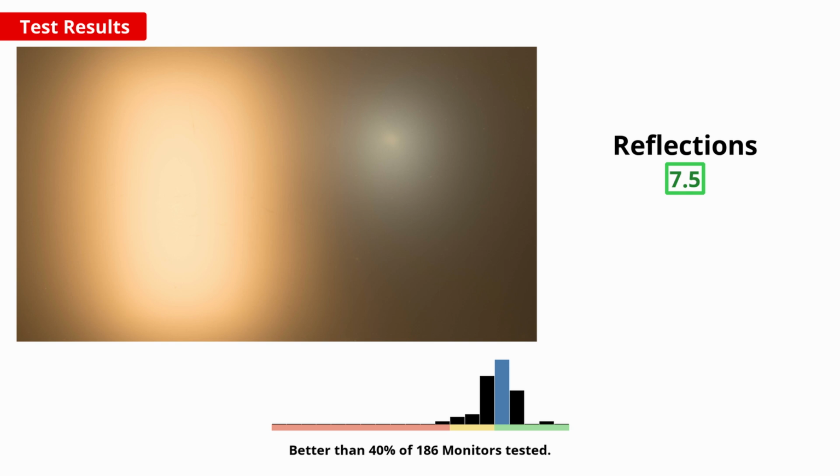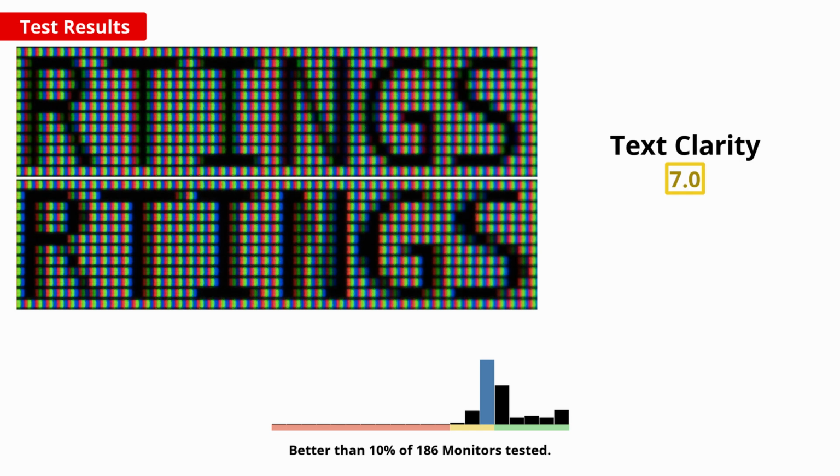A potential downside of a hazy coating is if it causes small details like text to appear grainy. Text clarity is also impacted by a bunch of factors though, like the subpixel arrangement. Overall, it's decent as you can see in these images. The screen coating doesn't have much of an impact. The top photo is with Windows ClearType, which helps diagonal lines look more clear. Without ClearType in the bottom image, it's alright, but does lack some subpixel detail.